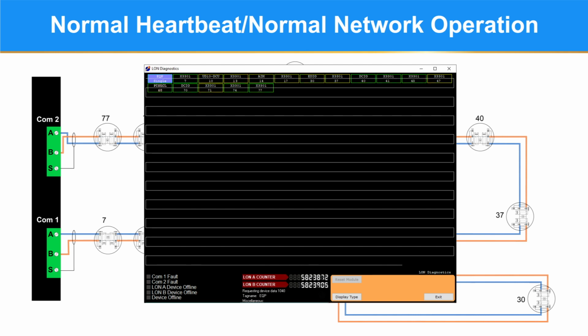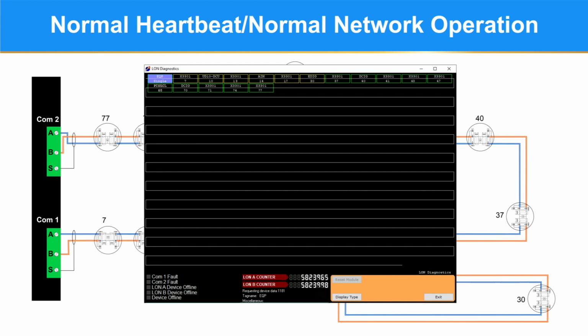Depending on the severity of the missing heartbeat, the EQP S3 software LON communications page may look like this, where you can see the devices are blinking but not changing color as they are locked into communicating with the port that works for them. Address 7 through 30 are locked on to communicating with COM2, the others with COM1.